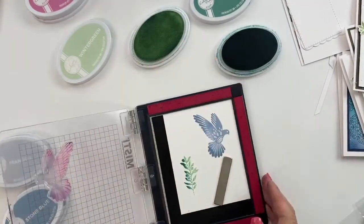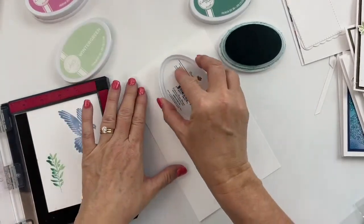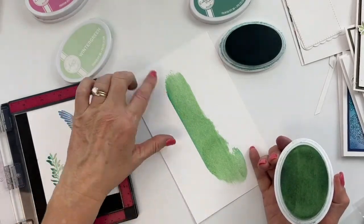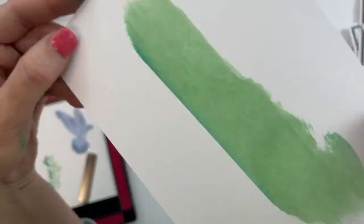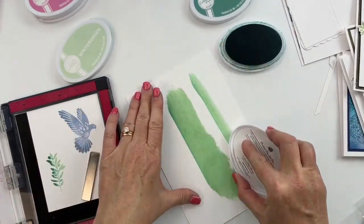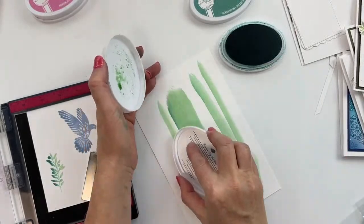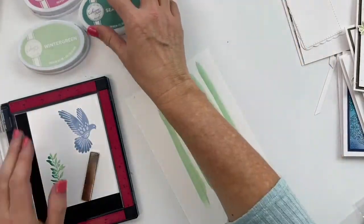That doesn't bother me. How sharp does that look, though, and you just did it all at once? Yeah. Let me see, because now if I do direct to paper, you can see there's a little bit of that darker sea glass here, which actually looks really cool. Happy accident. If that bothers you, do it like I did the bird. You do a couple swipe offs and then re-ink it, and you're going to be back to Wintergreen. You need two-sided ink pads.